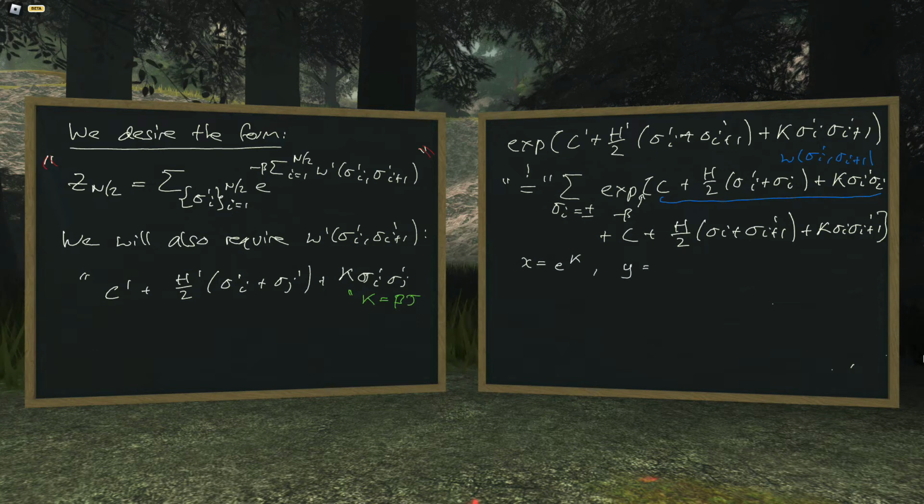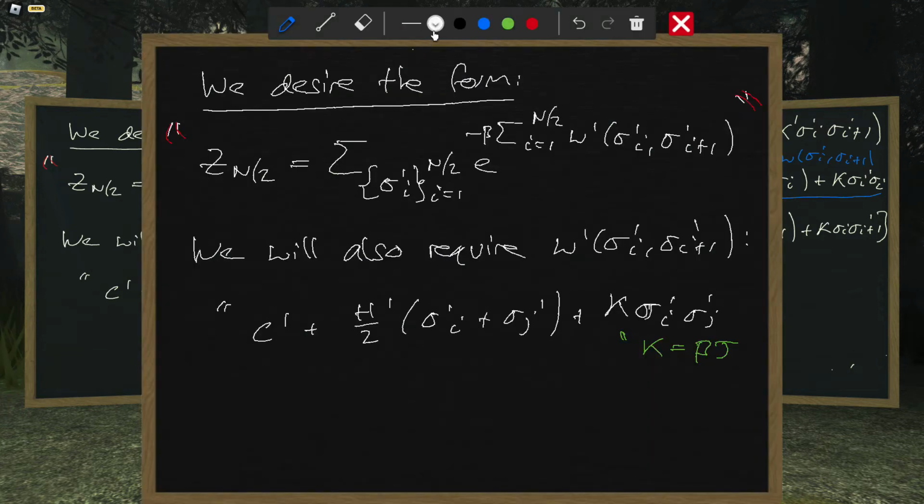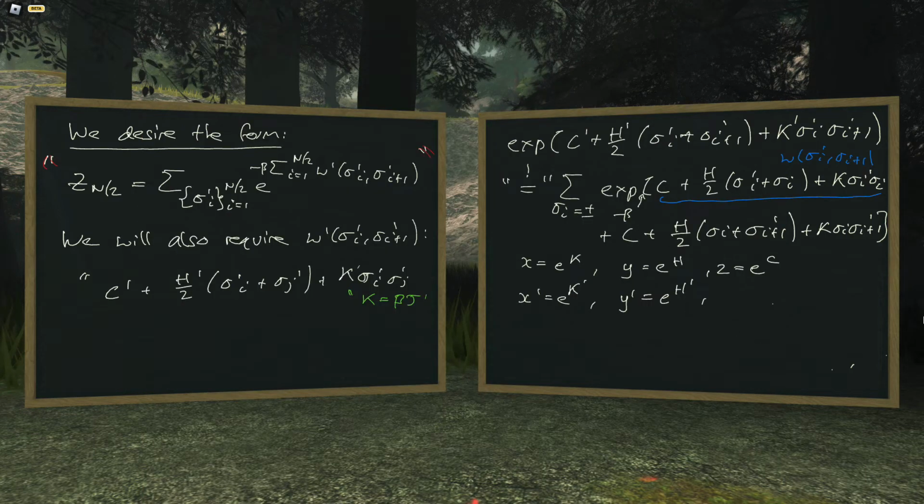So again, to be clear, this is what we want to choose. We hope to be able to choose C prime, H prime, and I guess you're missing a prime on the previous page. K prime is beta J prime, I guess, right? Yeah, we want to pick the primes to make this thing true. Yeah, ideally, at least approximately, up to a constant factor.